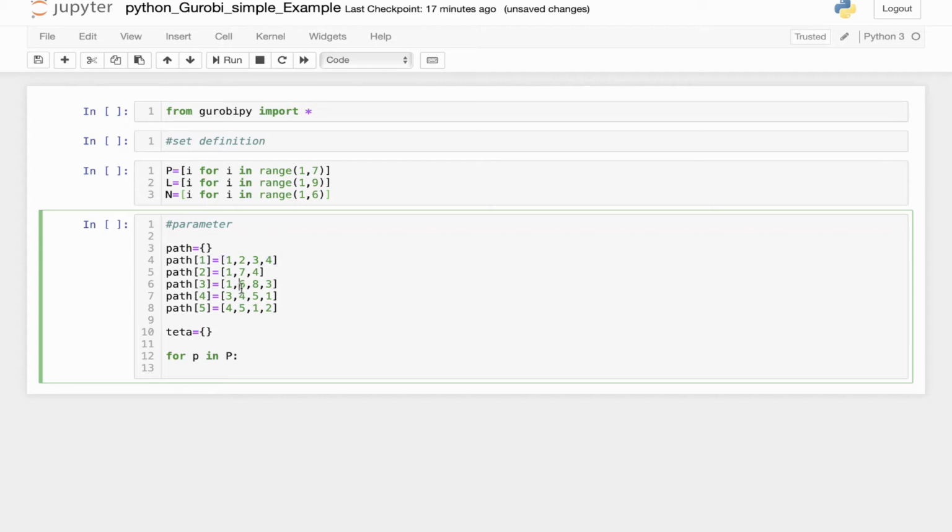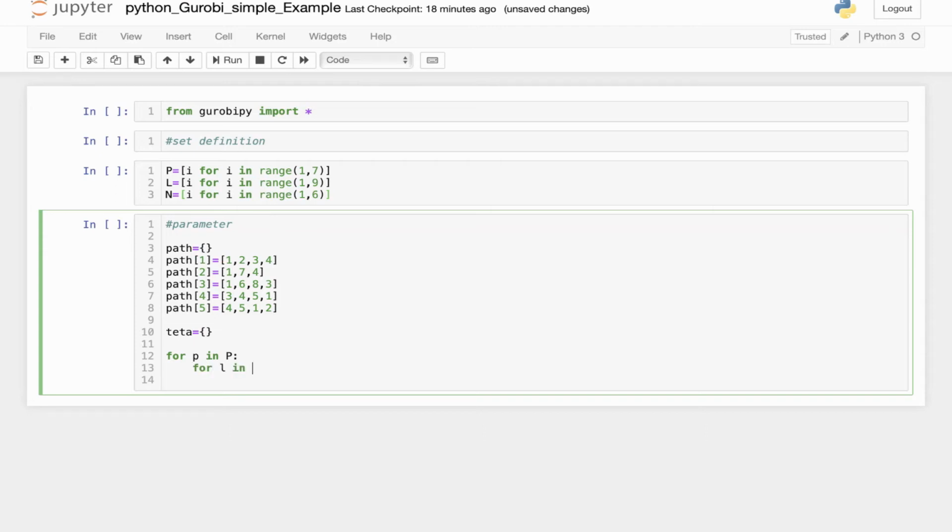For instance, if link 6 is included in path 3, then put theta 3,6 equal to 1, and if it's not included, put it equal to 0. That's what I want to do here. So I need for loops here. First, loop over the paths, so P in P. And this capital P is basically the list or set of paths. And also I need another loop over links, for L in L.